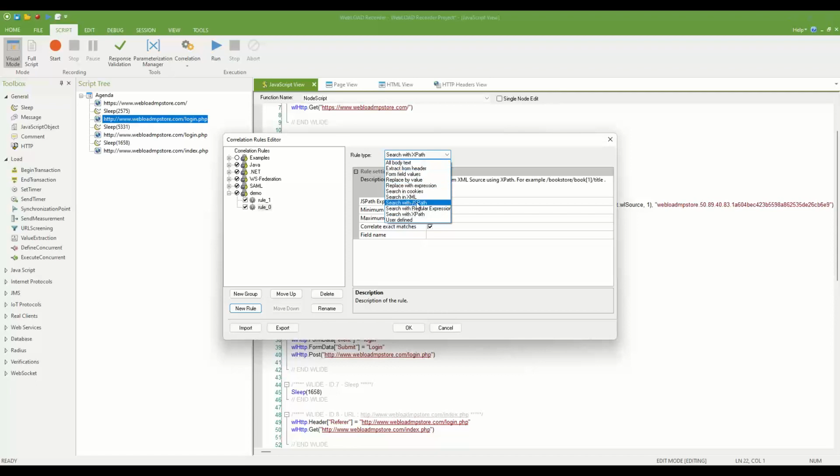We have a similar thing for JSON. JSPath is a similar type of expression language that can say, look for something which is an order that has a status new and grab the ID of that order. So again, doing it with prefix suffix is sometimes not as robust or not possible. Those advanced rules are useful for those situations.